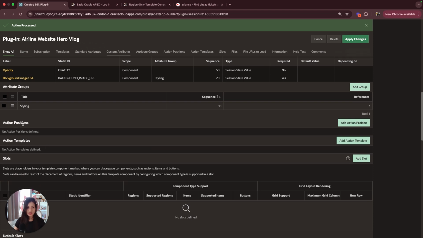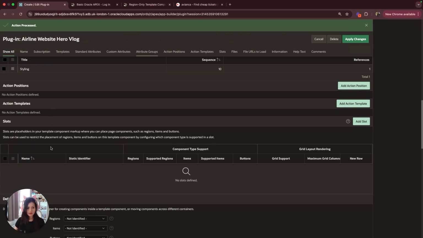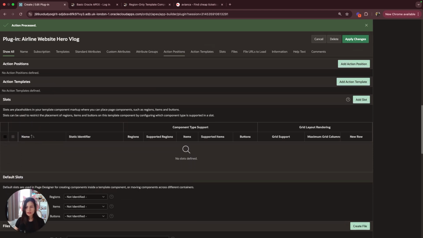Then we don't need action positions or action templates, so we're skipping that section, and then we go to slots. Slots, as the help text says in there, are placeholders in your template components. Here is where you define what kind of Apex content can be inserted, like an item, button, a region. And all the content is passed via slot using the hashtags, as well as the custom attributes.